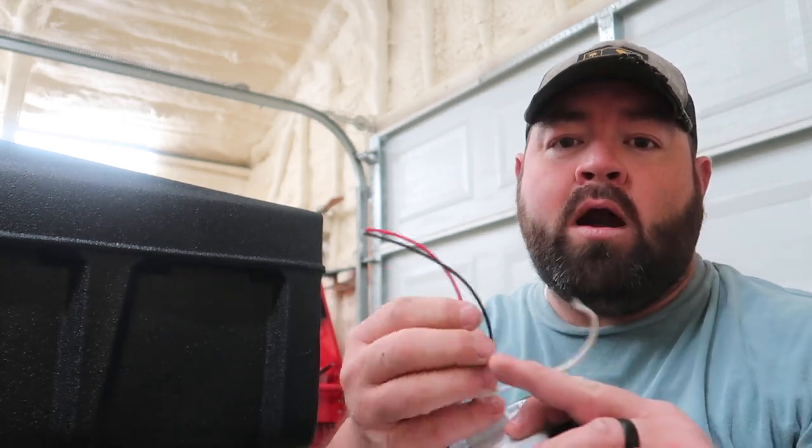But I jumped on Amazon after I got these fenders installed, and I ordered some LED lights, not knowing if they would fit or not. However, today we're gonna see if they're gonna fit. So basically what I did is, once the fenders were installed, I took a measurement, got on Amazon, and went for it. I think these lights were only like $20 or $23 or something like that for the pair, and they're LED with a turn signal, so it's a three wire kit.